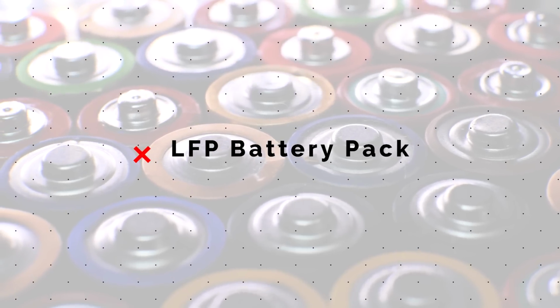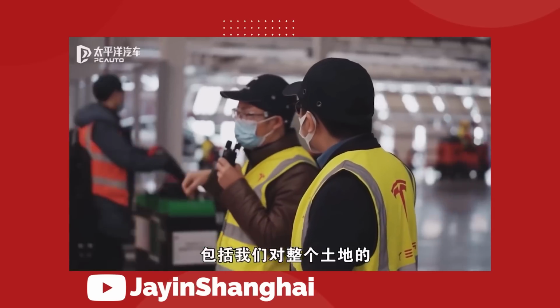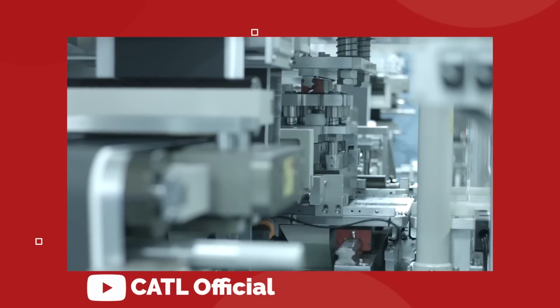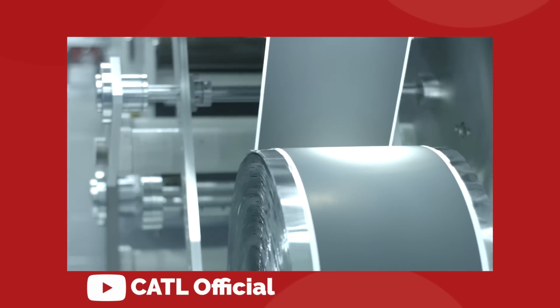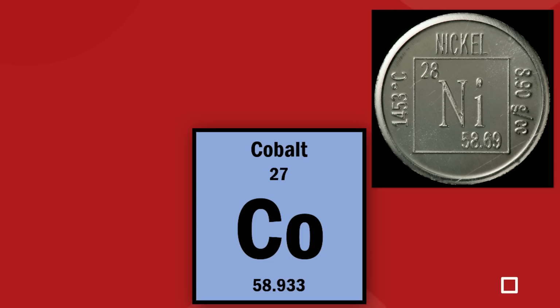The 2022 Model 3 for the US market has been converted to an LFP, or lithium iron phosphate, based battery cell. This configuration has been standard for Tesla in China since the start of production over there in 2020, but this is a new battery design for North America. This new cell is only found in the rear-wheel drive Model 3, and it brings a bunch of changes over the previous battery. Up until now, the battery used in all Model 3s was a cylindrical lithium-ion cell with NCA chemistry. That means nickel, cobalt, and aluminum.